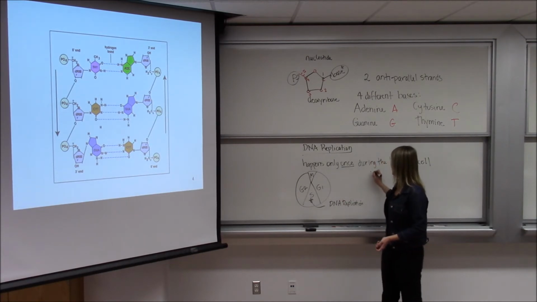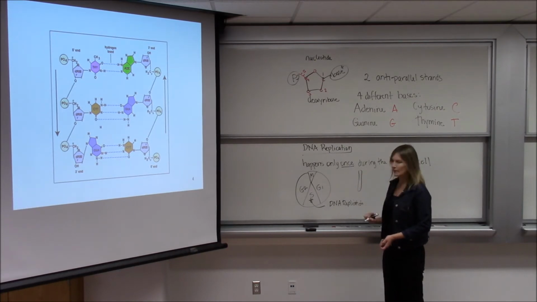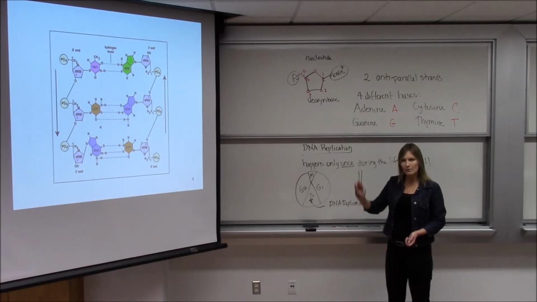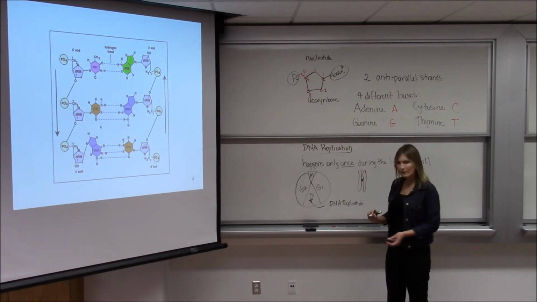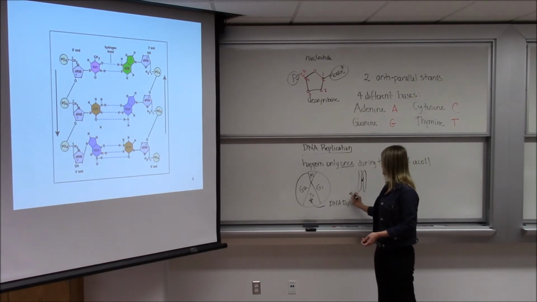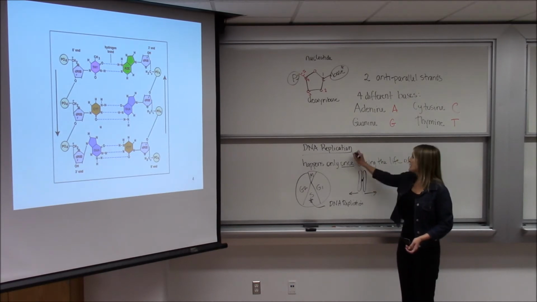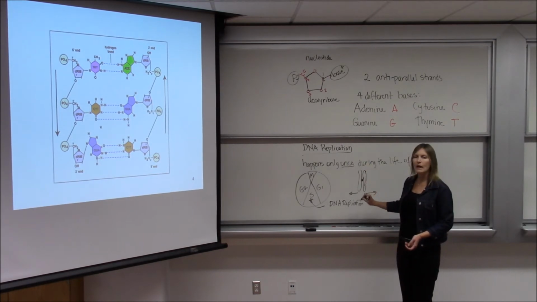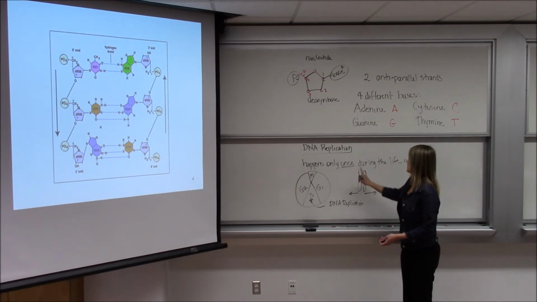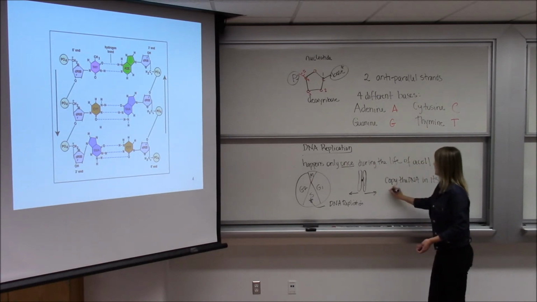Remember, what is happening is in G1, every chromosome has just one chromatid. And what we're doing is we're copying that chromosome in its entirety and we're attaching a copy. Why? It's so that these can get pulled into 2 separate cells during cell division. So that's what DNA replication is. It's making this copy of every single one of our chromosomes. So it happens only once, and we copy the DNA in its entirety.